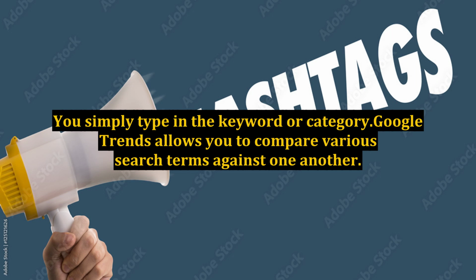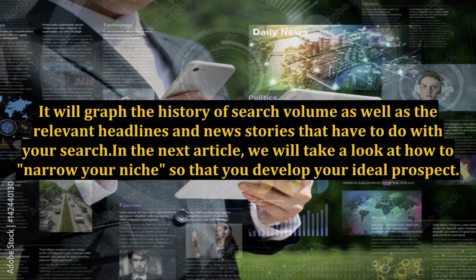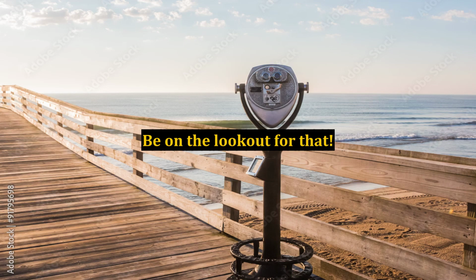Google Trends allows you to compare various search terms against one another. It will graph the history of search volume as well as the relevant headlines and news stories that have to do with your search. In the next article, we will take a look at how to narrow your niche so that you develop your ideal prospect. Be on the lookout for that.